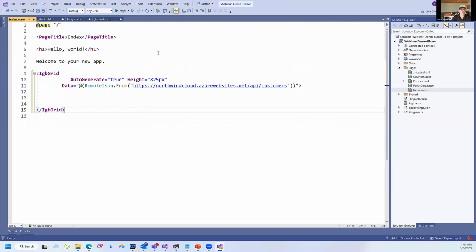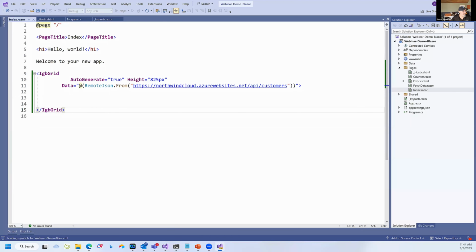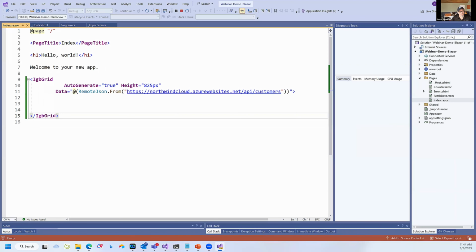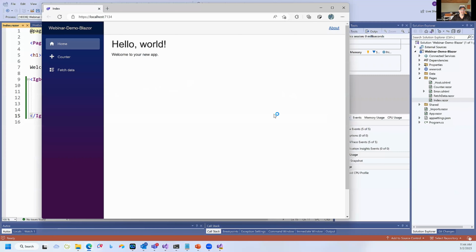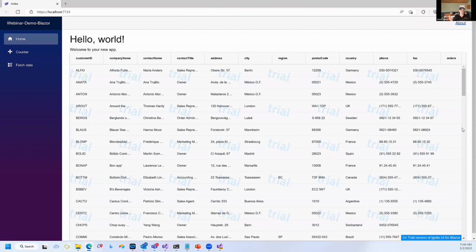Let's go ahead and run this and see what happens. I'll go ahead and save everything. Let's run it. It's probably going to open up on my other monitor here. So I'll slide it over. And come on, Blazor, fire up. Oh, look at that. We have it on our main monitor. So I got lucky. It rendered right where it should.